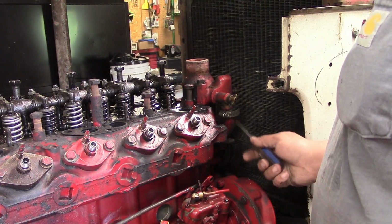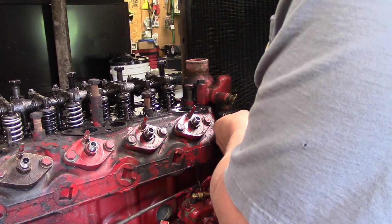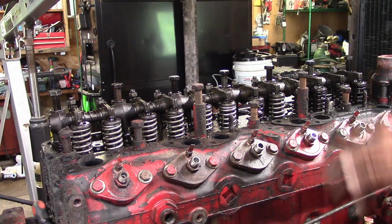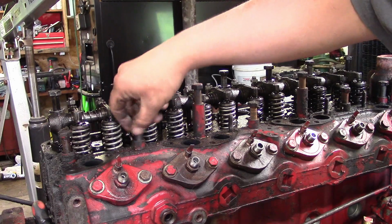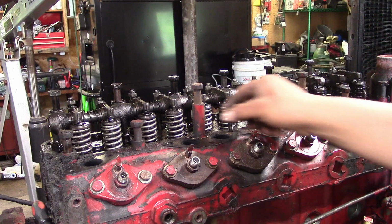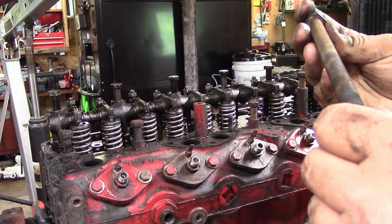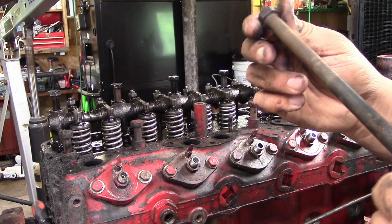Alright, so I forgot to take out the water line here for the going up to the thermostat housing. Alright, now we're going to pull these bolts. You don't want to reuse these bolts. You do want to probably reuse these spacers, but the bolts get stretched, and if they do, they're no good.